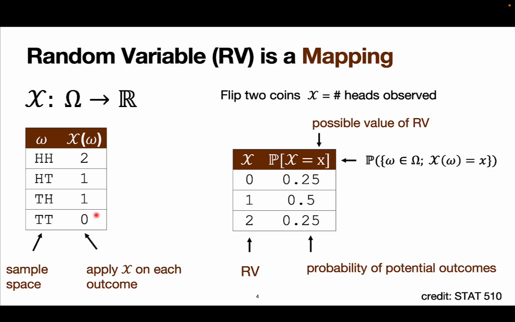This is one way to look at the experiment, but remember, the goal is to quantify randomness in the experiment, which means we want to be able to express possible values of the random variable and the probabilities of observing these values. So what we want to do here is to compute those probabilities: the probability of getting 0, the probability of getting 1, and the probability of getting 2.